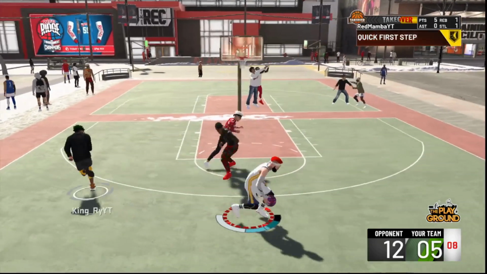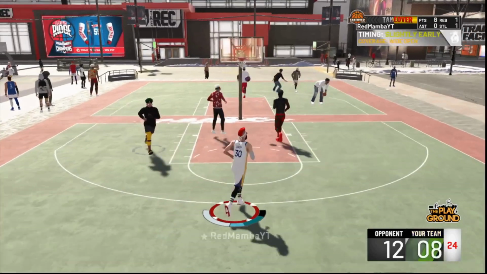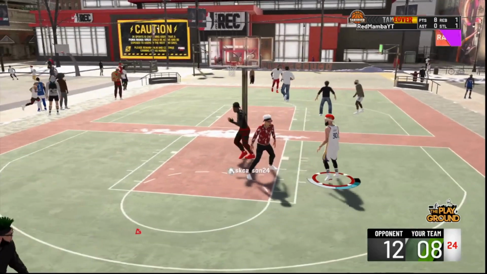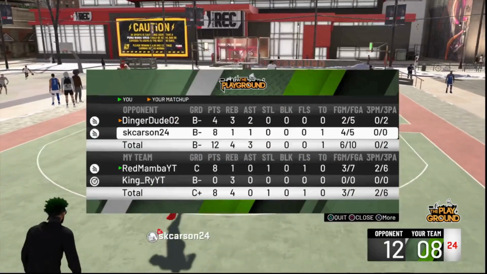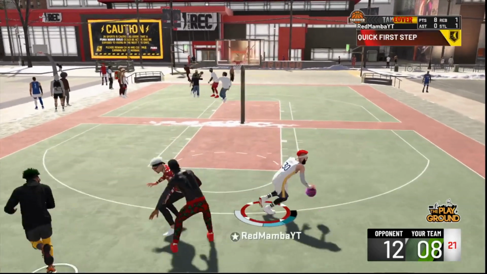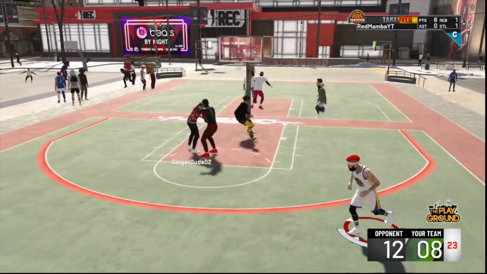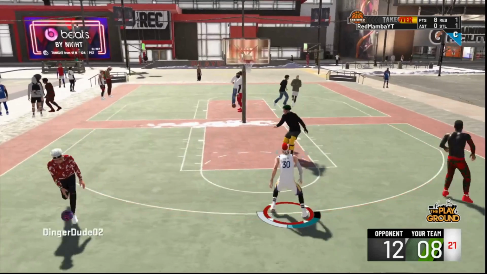So would I take off Hot Zone Hunter to put on Deadeye? Hell no. Would I take off Green Machine for Deadeye? No. The 3 main badges you guys should keep are Green Machine, Range Extender, and Hot Zone Hunter. You guys should keep those. For example, I took off Hot Zone Hunter to put on Deadeye. I don't think that's the right move to do.